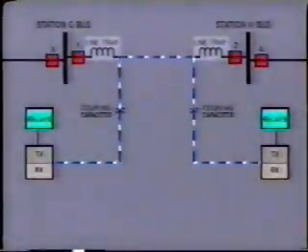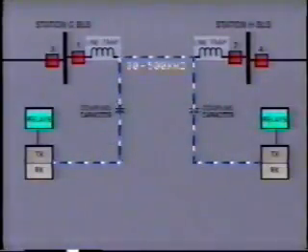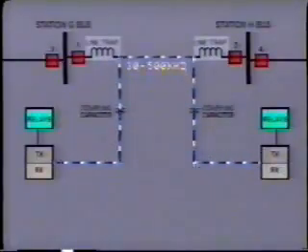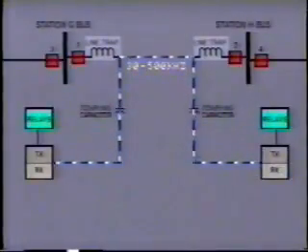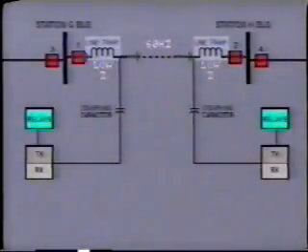The line trap or inductor is sized so as to provide a reasonably high impedance to the carrier signal, which may be transmitted within the frequency range of 30 kilohertz to 500 kilohertz. At the same time, the inductor must offer zero or very low impedance to the flow of 60 hertz power current, which may be, say, 800 amps at 230 kilovolts. The value of inductor chosen is usually quite small, about 2 millihenries.